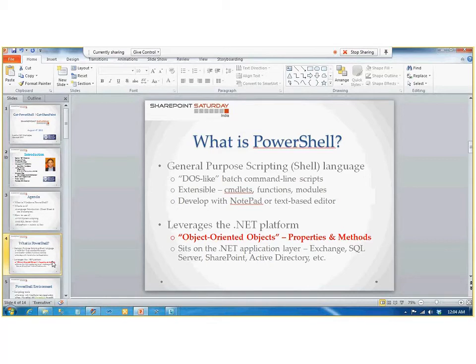It is replacing STS-ADM. In fact, STS-ADM is slowly being deprecated from SharePoint. So if you've been using STS-ADM in SharePoint, you've got to say goodbye to it and move to the world of PowerShell. It's a good thing to learn, and it's the same across other Microsoft products as well.